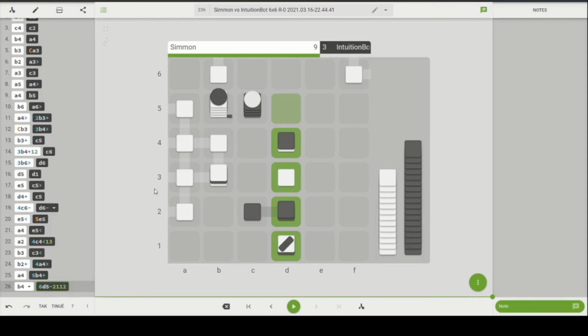I find that being able to describe these moves with PTN is much clearer when I commentate games or when I'm talking about games or when we're discussing what moves we could have made. It's much easier to say, oh yeah, you could have done 3d4 plus, or you could have done 3d2 plus 1, 2, and that would have been Tinue or something like that.